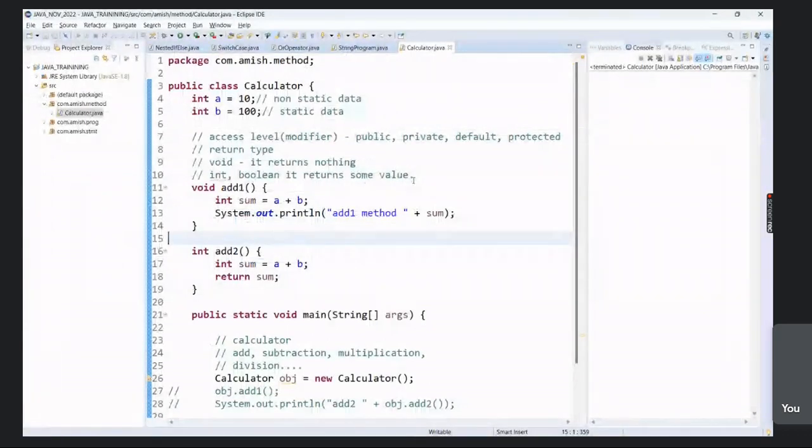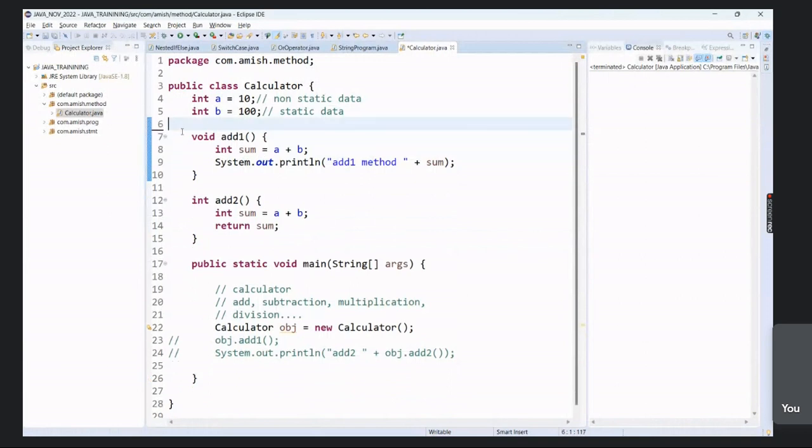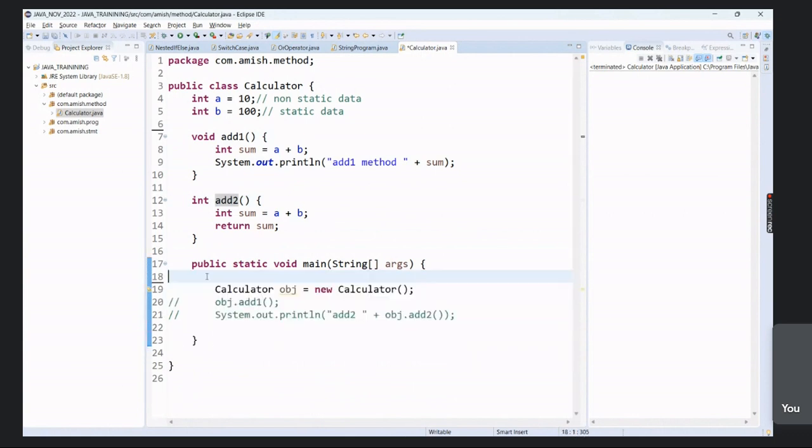So we have created this add1, add2. Let me remove these two also, and this one.